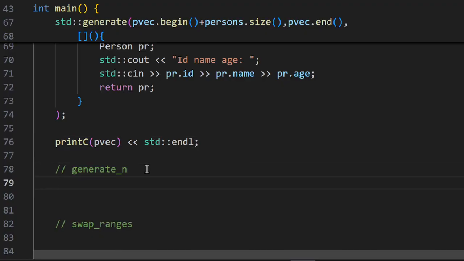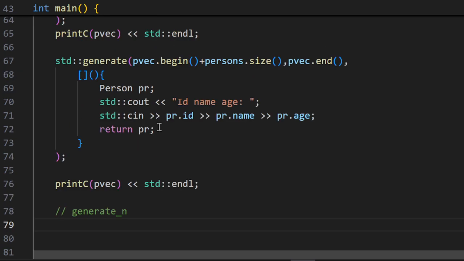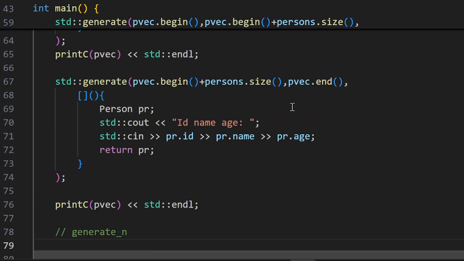If you want to, instead of specifying the begin and end, specify, let's say, the number of objects you want to generate, maybe generate and append to it.